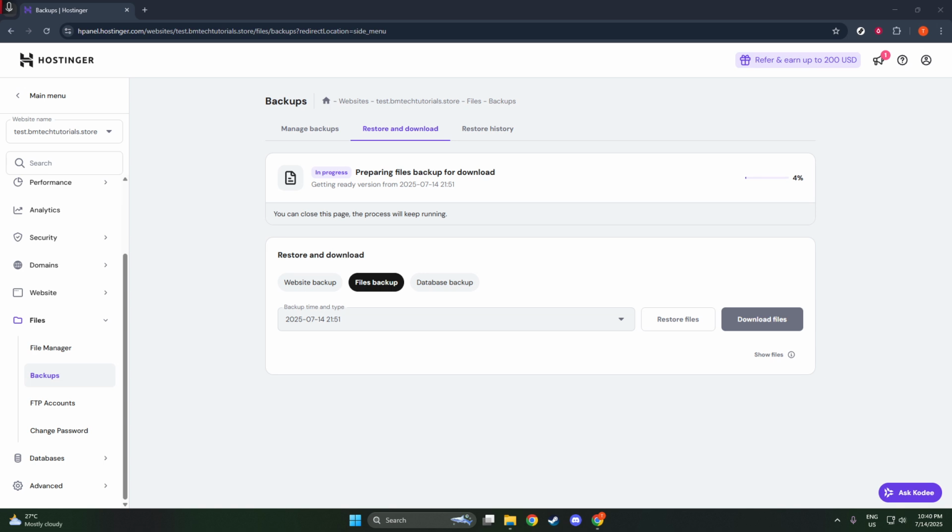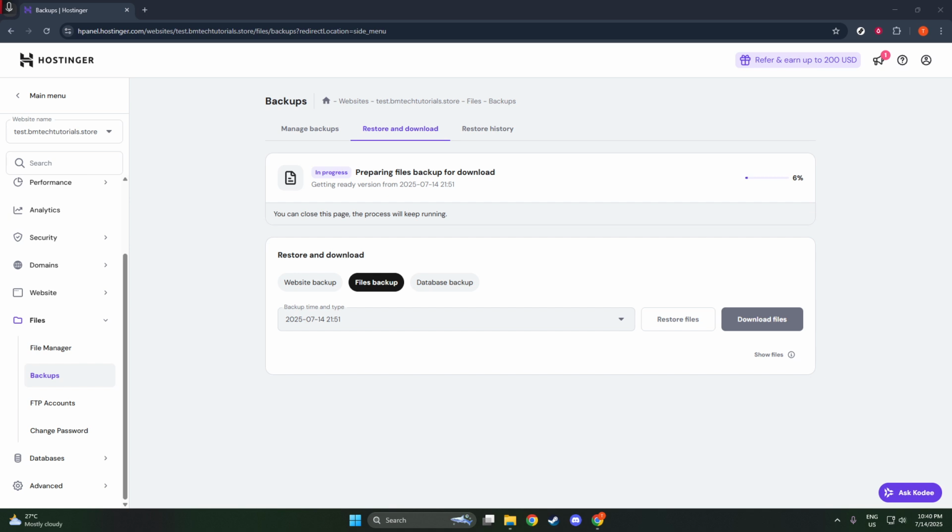Once the backup is ready, a download link will appear. This download typically comes in the form of a .tar.gz archive, which is a widely used format for compressing a collection of files together, making it easier to handle and transfer large sets of data. Simply click on the link that appears, and your backup will download directly to your device. Ensure that you store this file securely where it can be easily accessed whenever you need it.